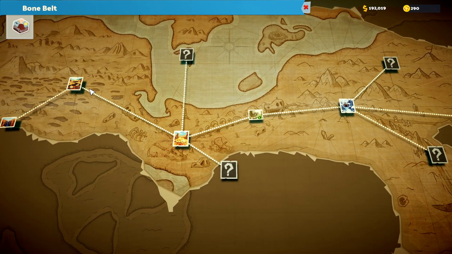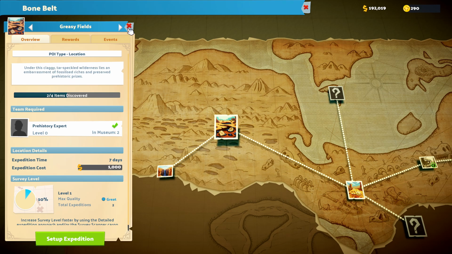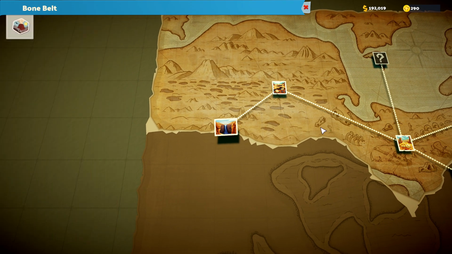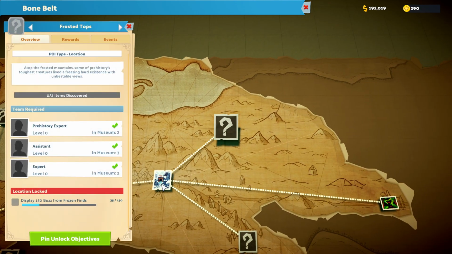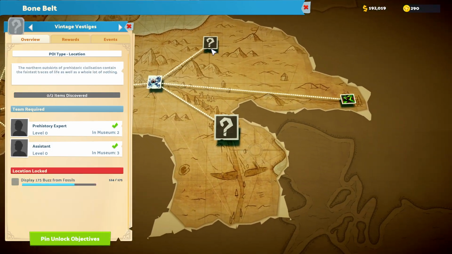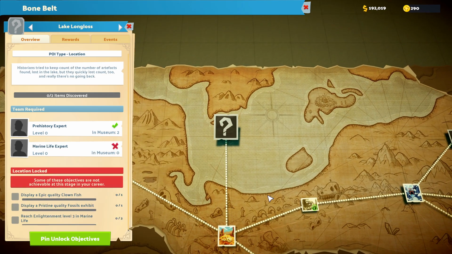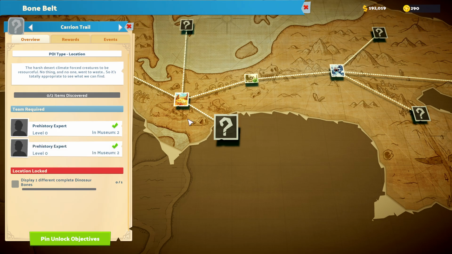I'm guessing is these, because we've not... Have we been over here? Grassy or greasy fields, I think we have, but that was all in the tutorial, so I'm not sure that's counted. Or are these the points of interest that it's meaning? I'm not entirely sure. Right, location. So we can't do any of these without displaying all of these.